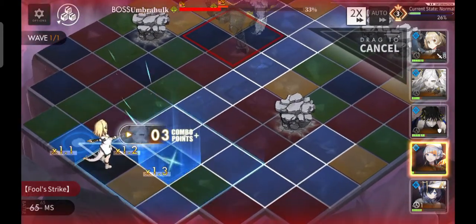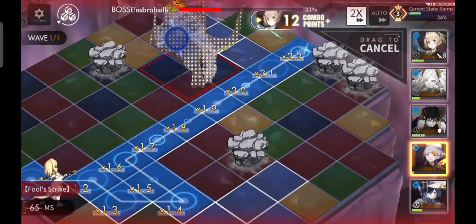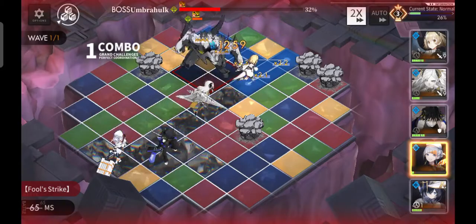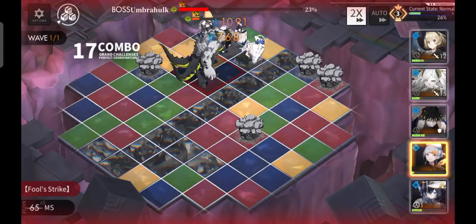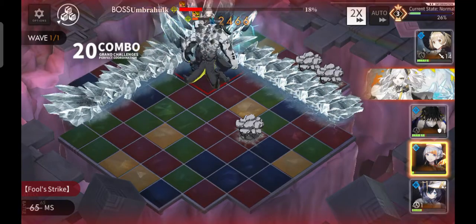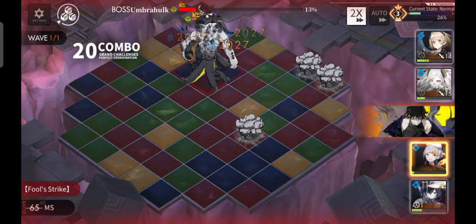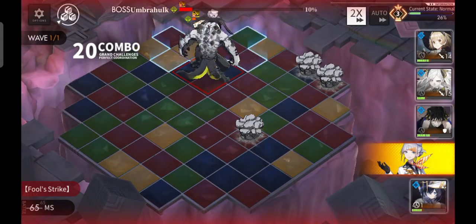I need to generate Aurora time. Let's see if we can get some Aurora time. Yes, we can. Aurora time. Come on, please die. Another one, okay. One double heal.